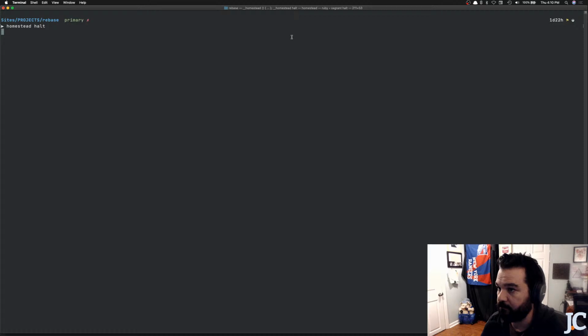The only problem is I don't remember how to do that. I know it's like box destroy or something like that. Vagrant box destroy. All right, yeah, that's what we're gonna just do right now.